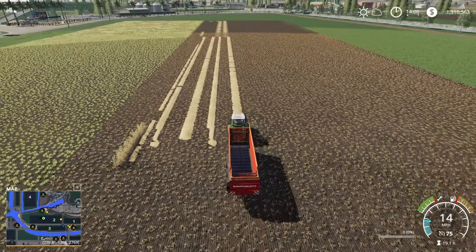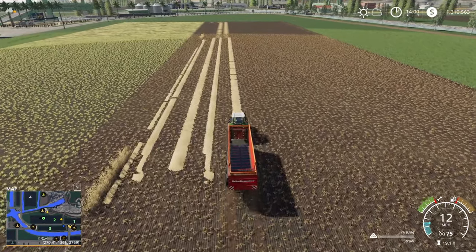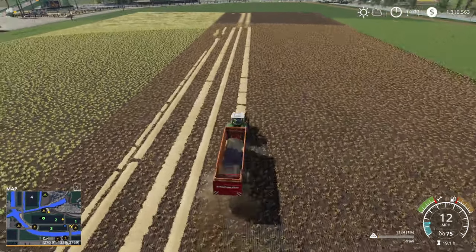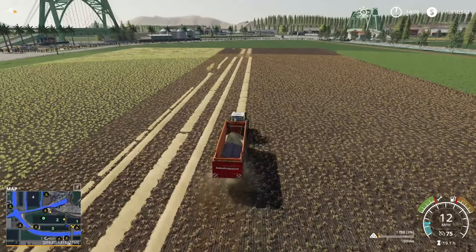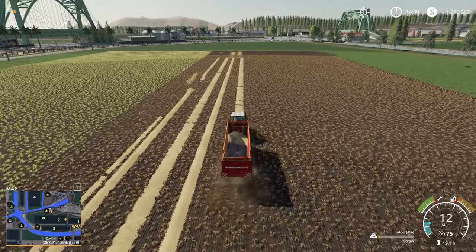All right, I'm missing something. Power this guy on. There we go. So we'll need to make, what, 4 runs up and down? I think it's about half, maybe a little less than half the field. Then we can get our seeder going, and we can move on to other things.